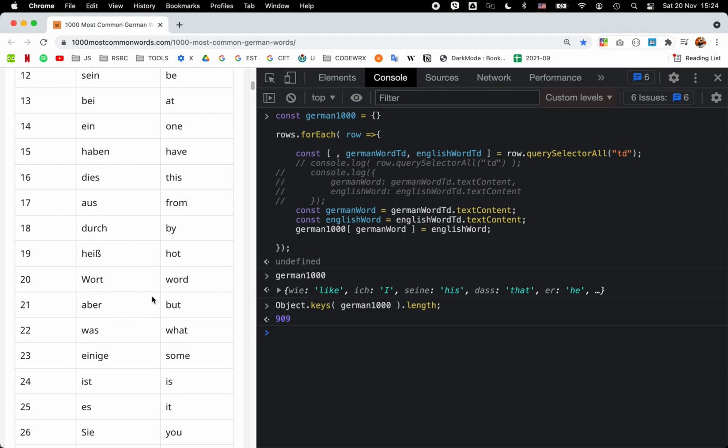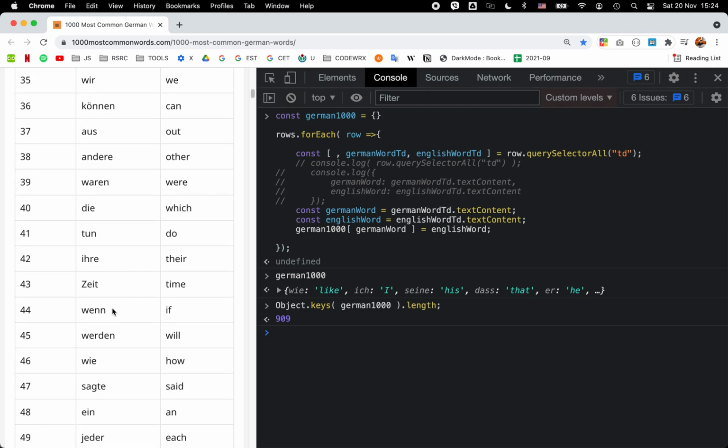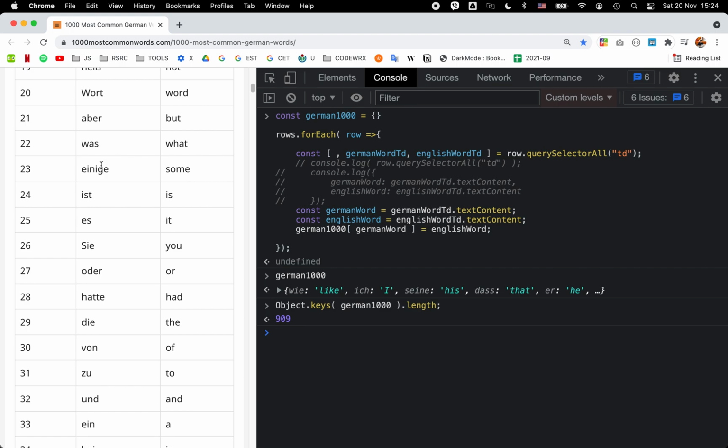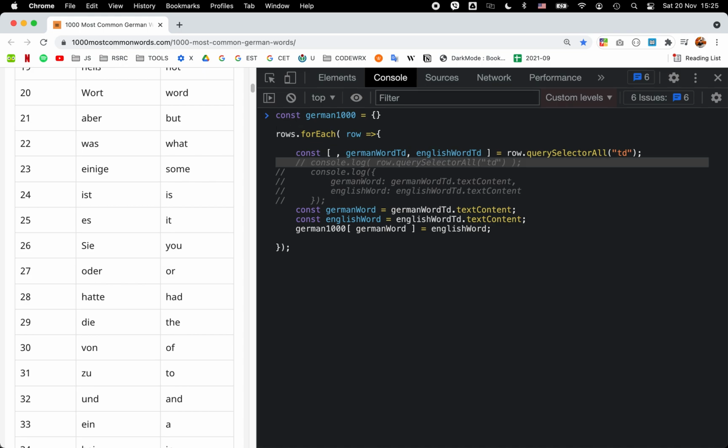So in order to compensate for this special condition, I have to make sure that each entry in this object does not contain just a single English word, but a list of English words. They can be either 1, 2, 3, or more. So let me restructure my case here.